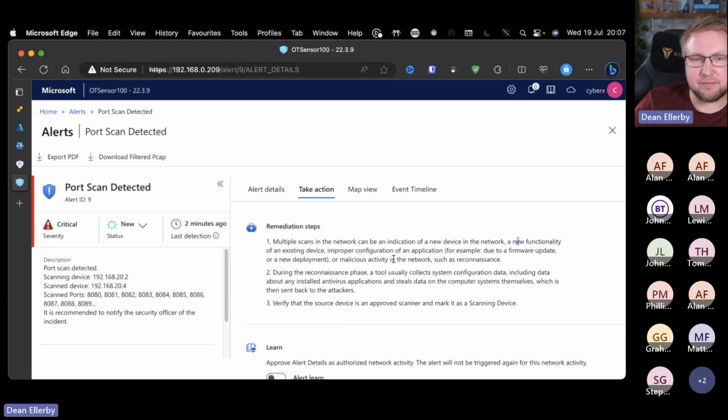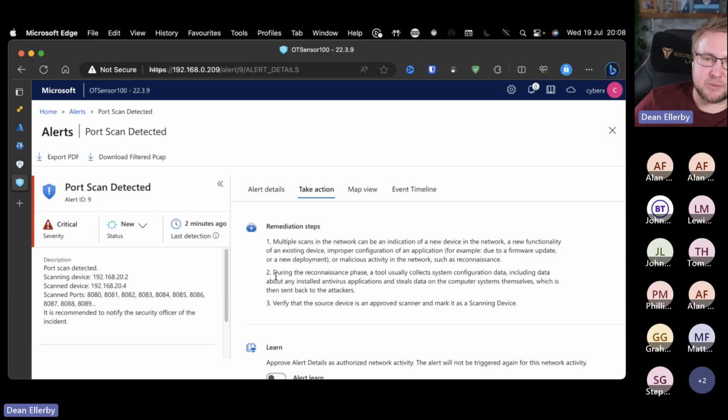I've got the zoom level set far too high to be able to scroll, but you can learn the alert, and then that means that it knows that this device will do a port scan. It might be something that device does on a regular basis and it's normal. If you click that by accident, you can unlearn it. The learning period is 6 weeks. It takes at least 6 weeks for Defender for IoT to have a full picture of the environment and to figure out what things are normal and what things are not.